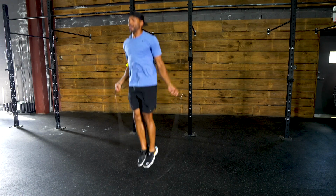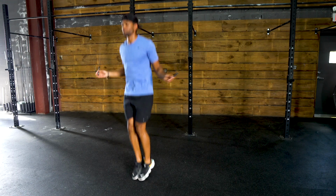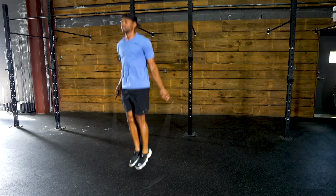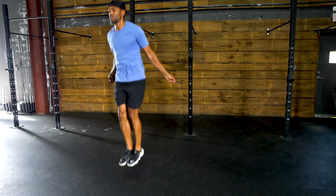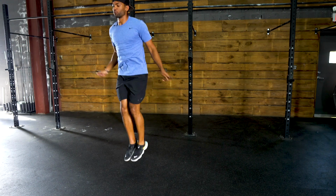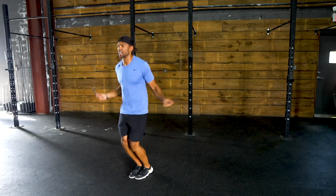From here, I'll add a higher jump and a single spin. And then I'm gonna want the rope to travel twice as fast for my double unders. Now for me, this is exaggerated. I don't need to jump this high.